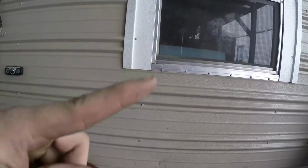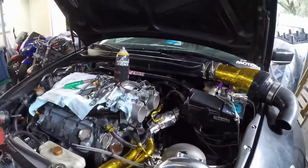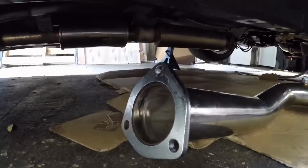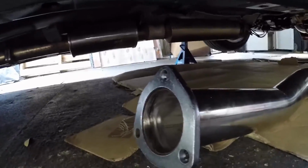I'll have to make another pipe that comes around and does a 90 back towards my catback. Not sure how I'm going to do that. I don't know if I want to use the exhaust clamps, because I would like to have it segmented, and I don't have enough flanges to go onto my catback, and I am not going to take my whole catback off just to cut and weld a flange on there. And that is a rounded 3-bolt flange. I don't know what to call them, but it's that shape. So if I take that and use it over there, I'm going to be stuck because I'm not going to have another one for there.